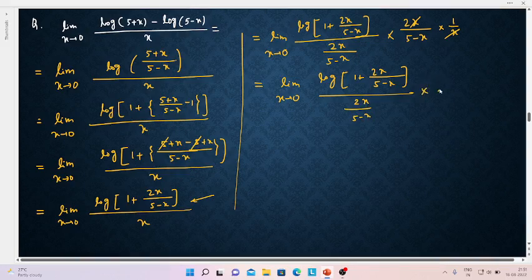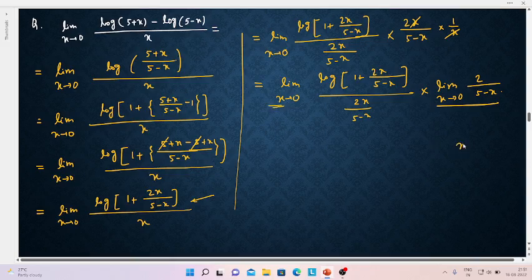And on the right hand side we can write down this part as limit x tending to 0 of 2 upon 5 minus x, right? That part can be easily solved by the substitution method. When you substitute x by 0, that will become 2 by 5, so there will be no issue. We have to make the form as log of 1 plus x upon x, and that should be there, right?